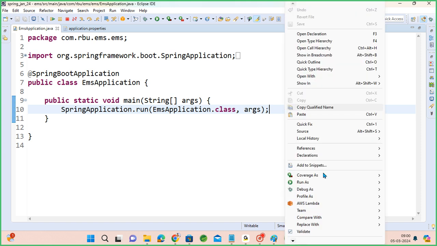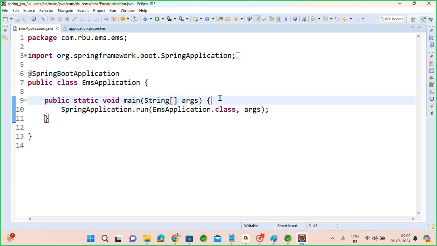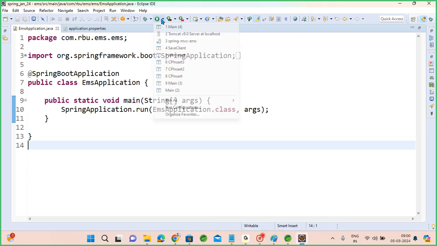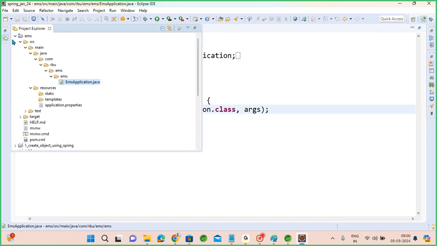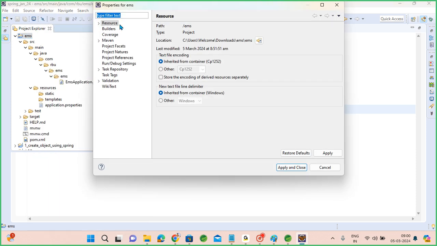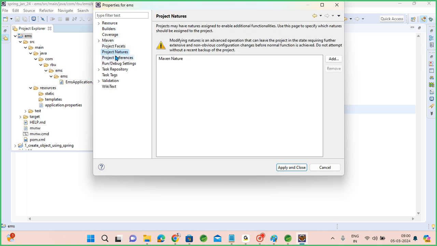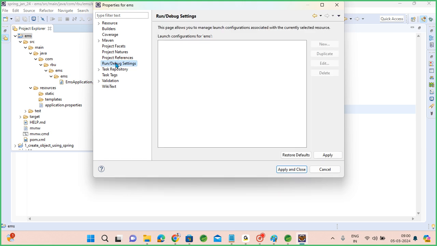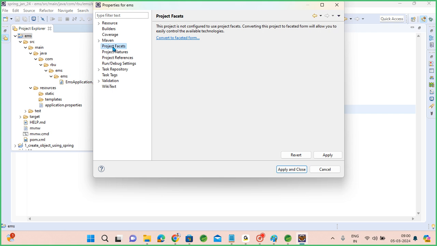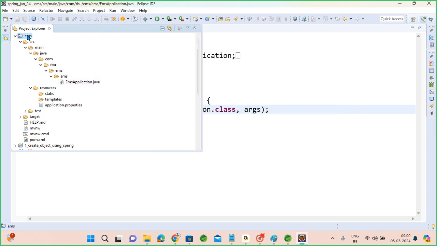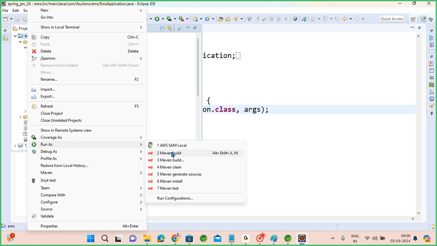If I start the main method, we should be able to run it as a simple Java application. Run as Maven build.